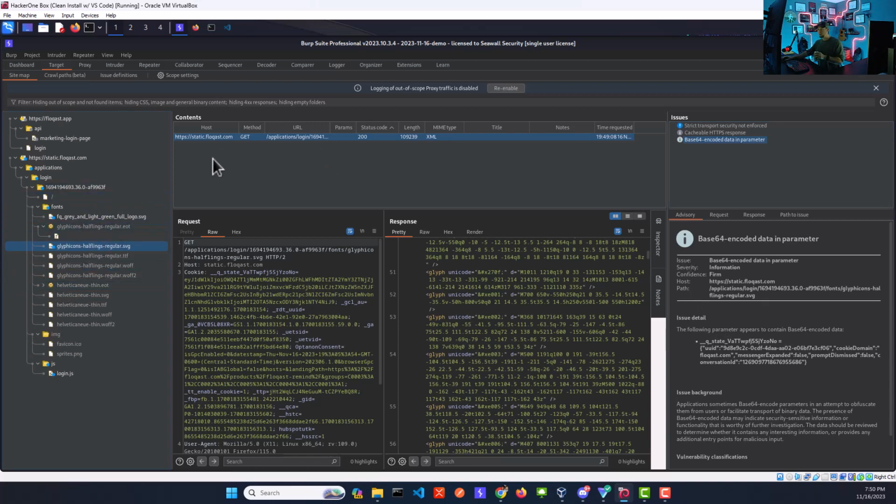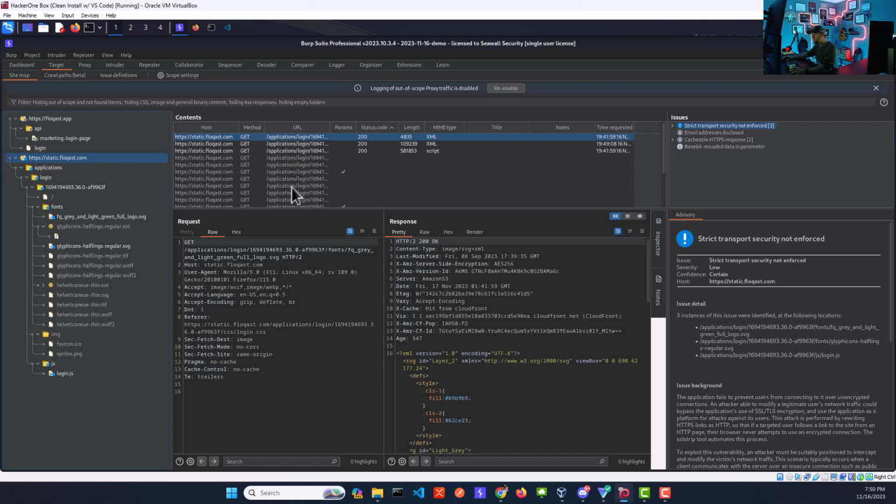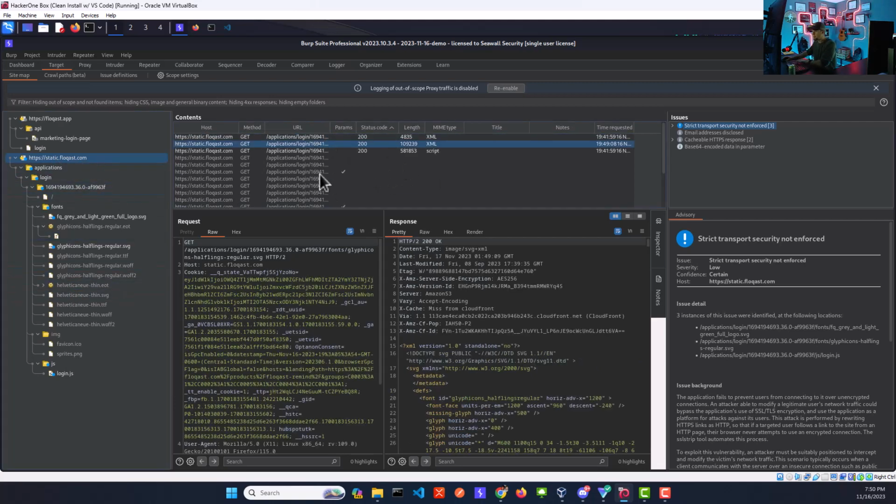Okay, and in fact, we can look a little bit at that. If we come back over here to the, actually, no, sorry. Let's spend some more time in here first, and then we'll go to the dashboard. So over here on this side, like I mentioned, this is the map of the application itself. In the center here, you're going to have all of the requests based on what you have selected in this application map. So if I click on the URL over here, you can see that I have every possible request listed here, and I can cycle through them one by one.